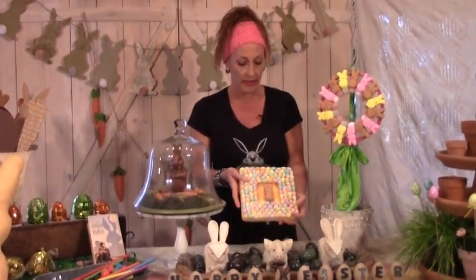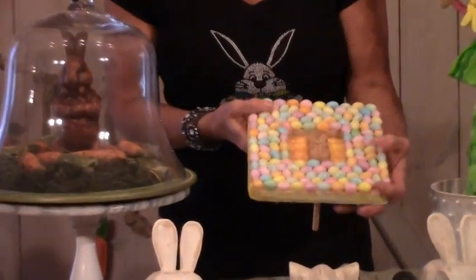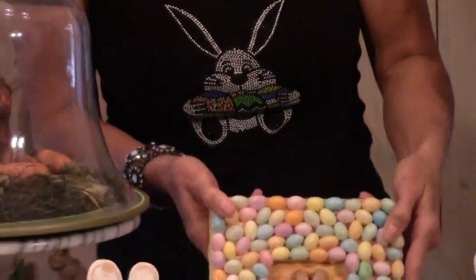And then, of course, a good old blank frame with a ton of jelly beans glued on there, and a little Peep in the middle with some fabric on the background. Real easy one for the kids to do.